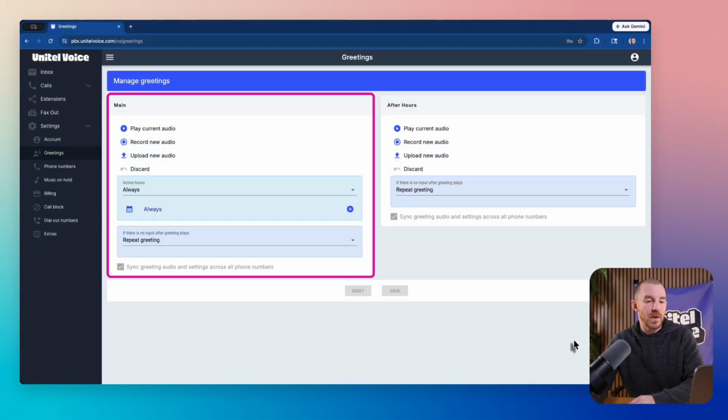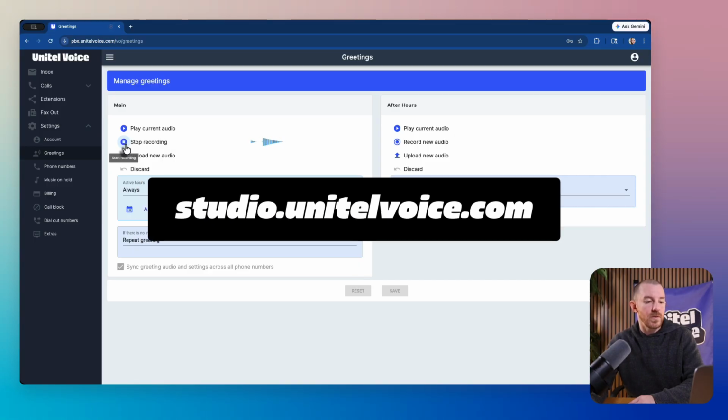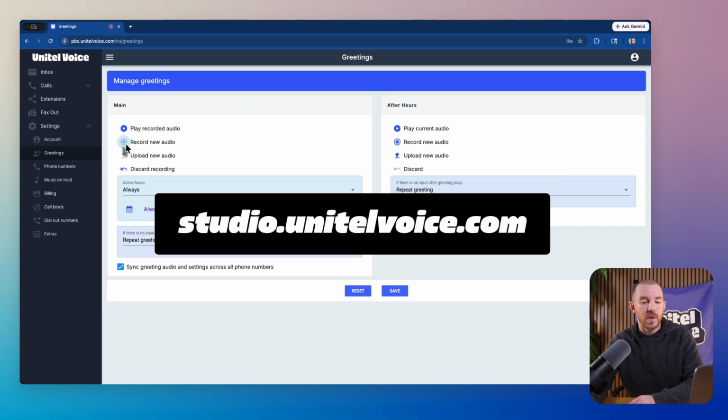All right, let's wrap this up with a custom main greeting that lays out our menu options for callers. Head over to the settings and then select greetings. Here you can manage the main greeting and you'll find the system playing a default main greeting. When it comes to adding your own custom main greeting, you have two options. You can record or upload a greeting yourself, or you can visit our voice talent studio and have a professional recording done by one of our voice talents of your choice. While you're there, you can order a professional recording for your main greeting, your department voicemail greetings, and even an after-hours greeting if you'd like.